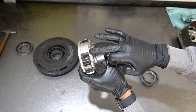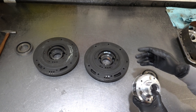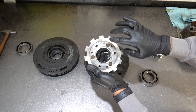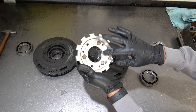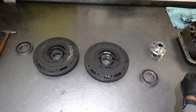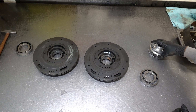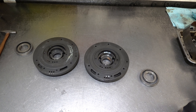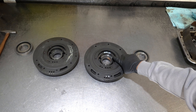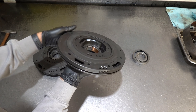The front planet had severe wear. To be honest, I'm not sure whether that wear happened as a result of the engine failure or if it was reassembled that way during a previous overhaul — this unit was rebuilt at some point in the past, probably around the same time as the engine. You see a lot of heavy thrust wear, which is unusual; you don't see that on planets in units that didn't experience severe failures. Either way, we replaced both planets as part of the rebuild.